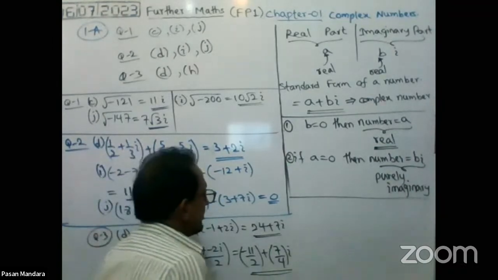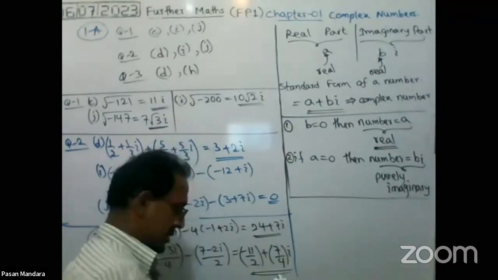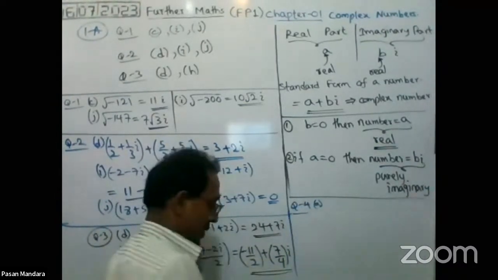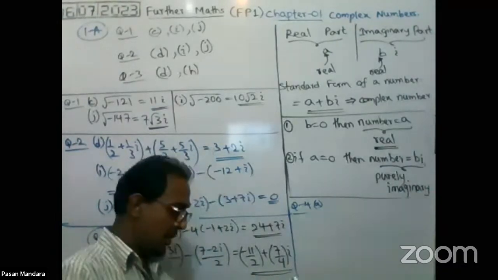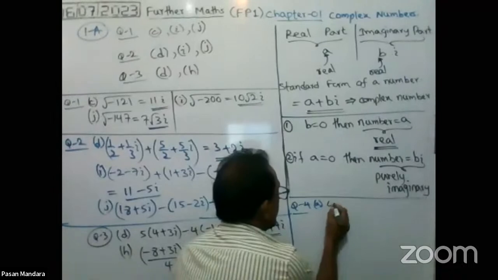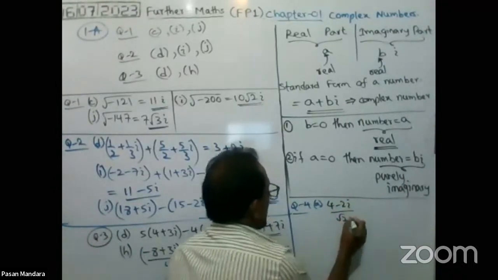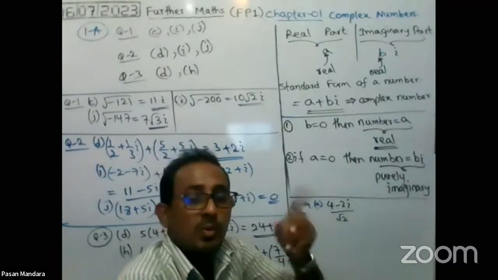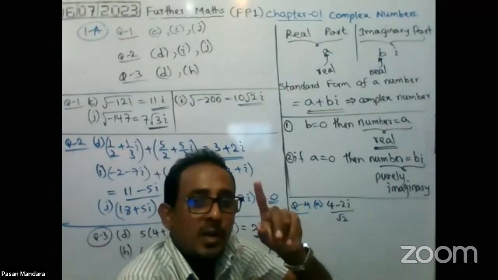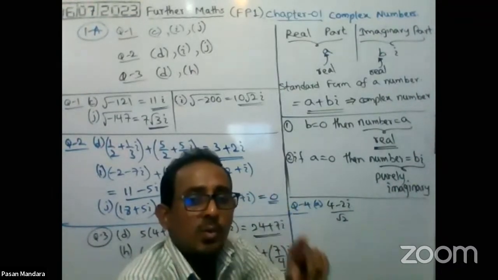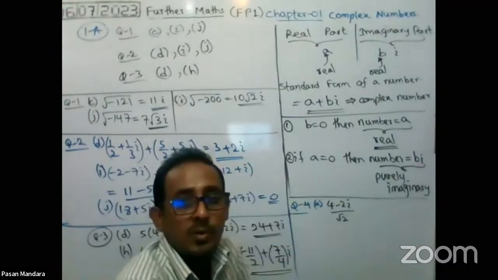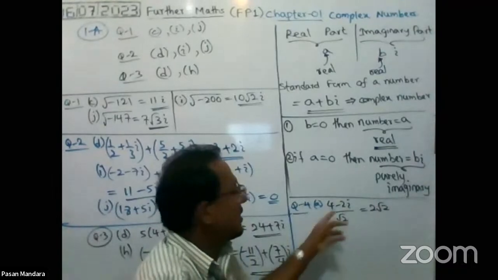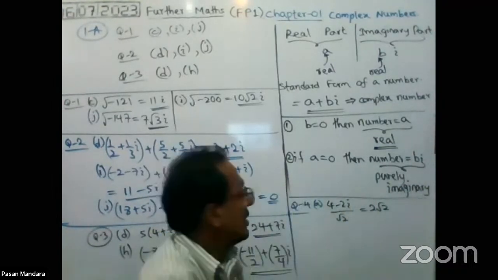Okay, now we'll see rationalizing. See question number 4a. 4 minus 2y over root 2. You can directly do the rationalizing because 4 is 2 into 2. You can write down root 2 into root 2. So 4 is 2 into root 2 divided by 1 root 2. 2 root 2 remains. Again, this 2 is root 2 into root 2. 1 root 2 cancel. Root 2y.